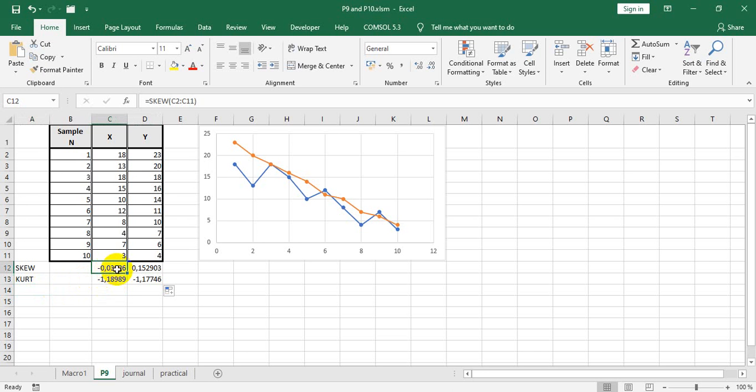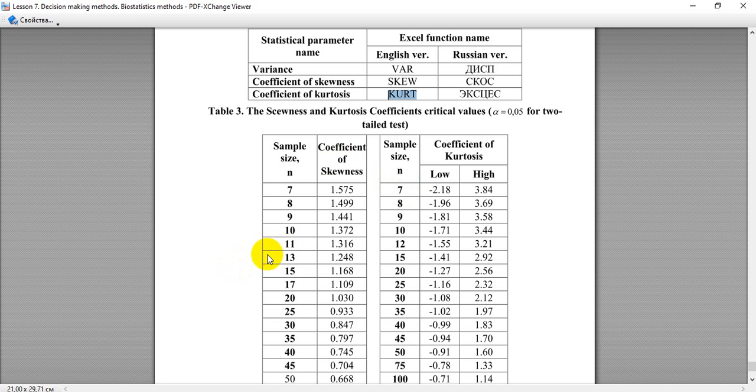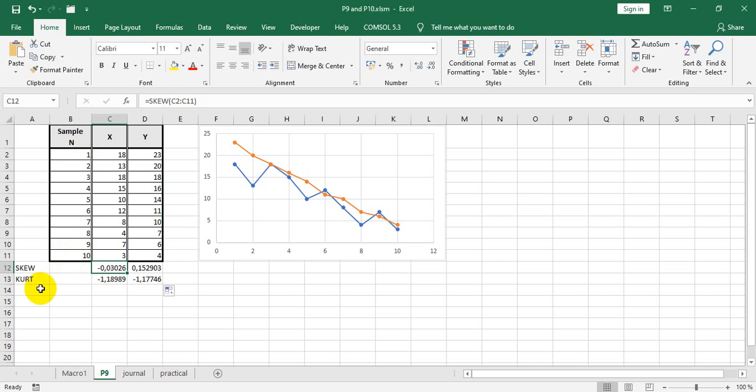So let's consider. We can compare our critical values and make a decision about normality of distribution according to this criteria for the appropriate variable.